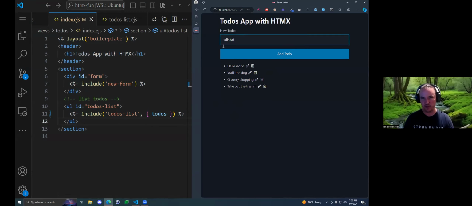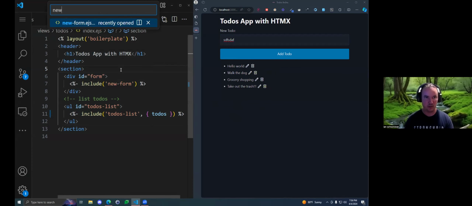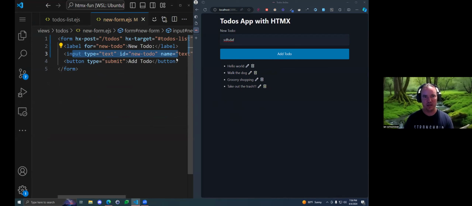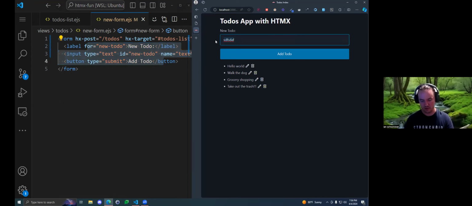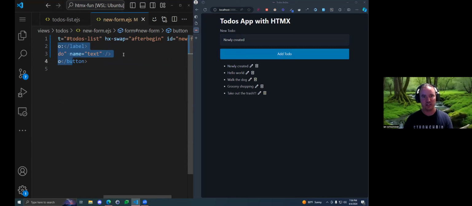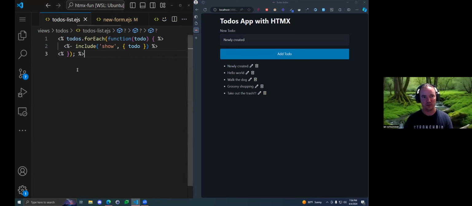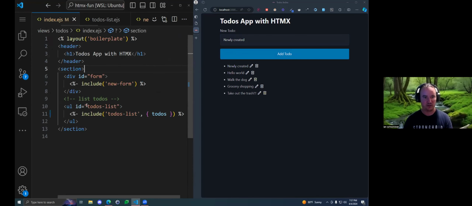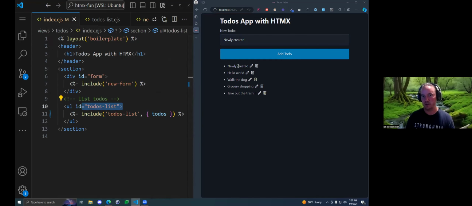Now, if we type something, we're doing that within the new form. And so that happens inside of this input here. And then when we click on the add to-do button, it's going to trigger this HX post to /todos. It'll send this request body, which will then get processed by our backend, which will then send back the single list item for the newly created to-do. And what it does is, if we go back to, sorry, it's in the same file, with the HX swap, it does an afterbegin on the to-do list. The to-do list lives over in our index right here. And so it just places it on the inside of this unordered list at the top.